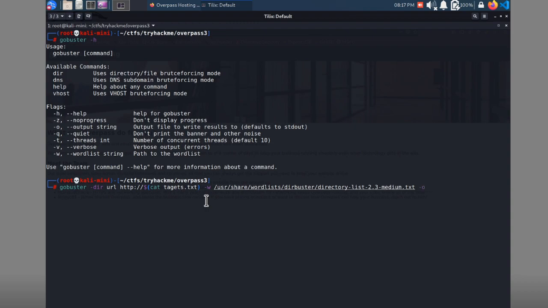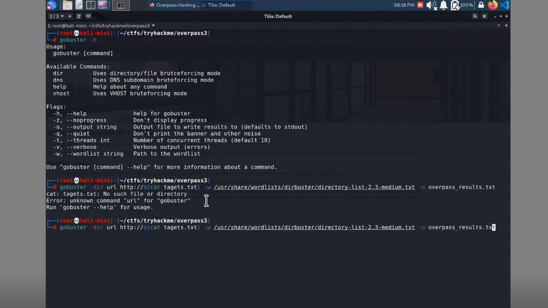We'll want to save this output, and we'll call this Overpass. Misspelled targets.